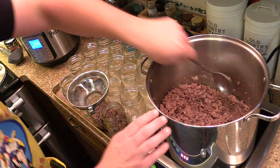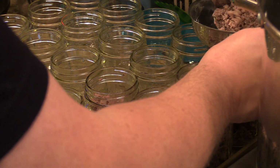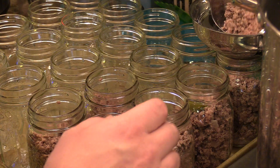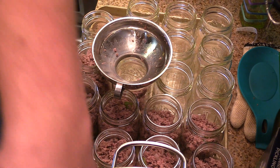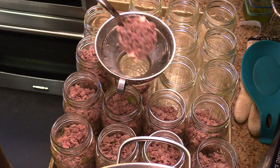And then with the hot pack method, you use broth in there to help keep that meat nice and tender, and also helps with the cooking process as well. And it leads to a higher quality product in long-term storage, which is what this is going to be. Also, guys, remember, venison is a very lean meat. So you really don't need to worry about draining the excess fat off. You do want a little bit of that fat in the jar. It'll just help with the flavor.